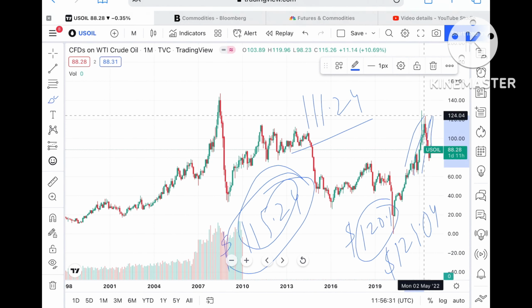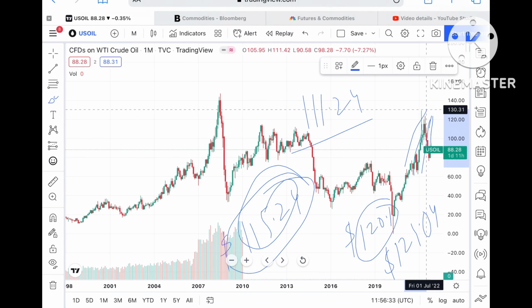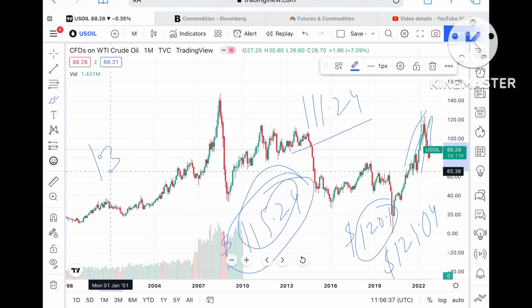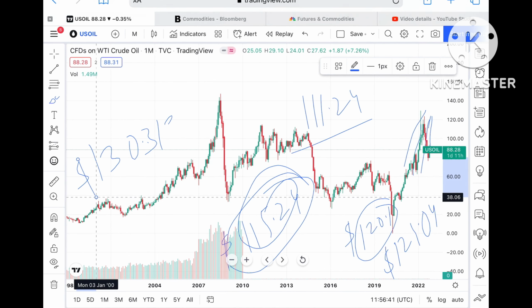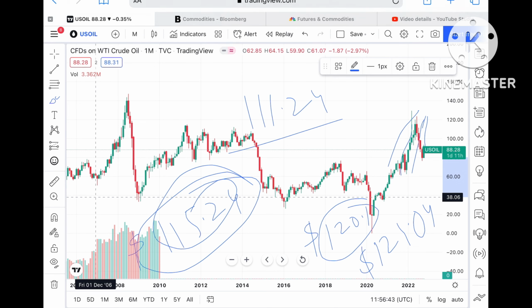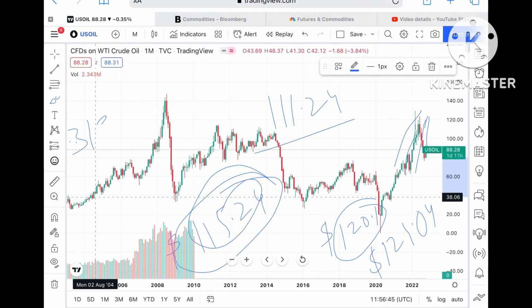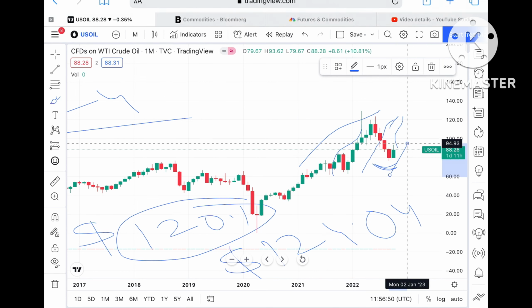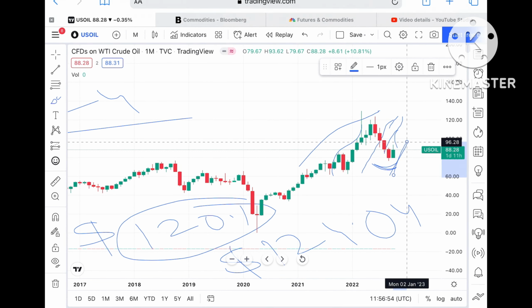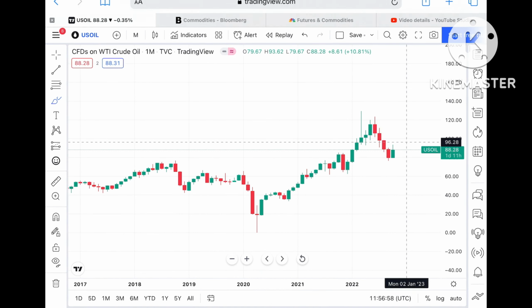There is a high probability that once it starts going upside, we can see it break a particular level of $130.31. And it can move further upside if the price goes above that level, because in 2008 we saw the price was much higher compared to now. So if the price doesn't sustain this particular level after making a high of 130, then once it forms a swing, we can see it move further down.